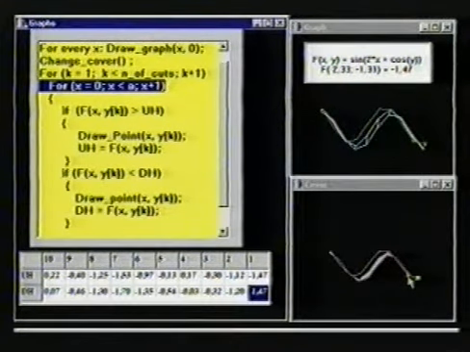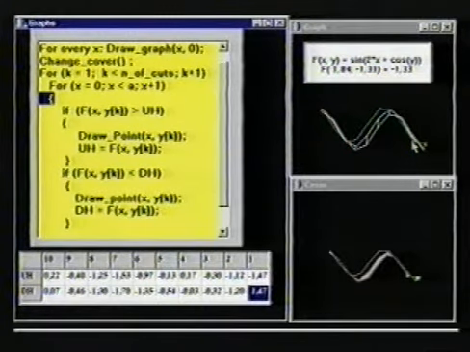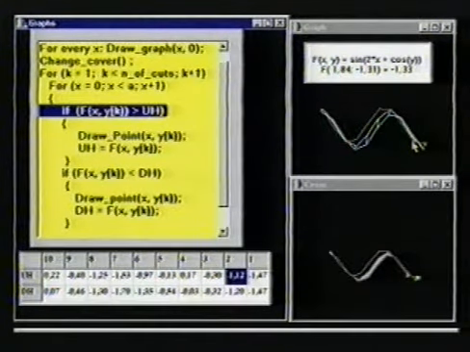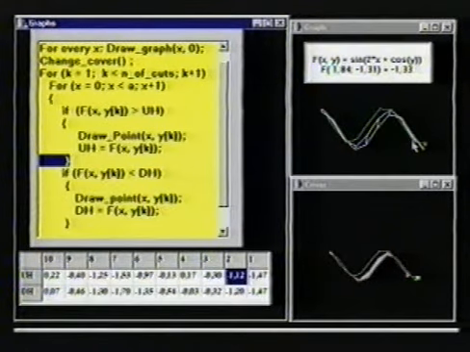For the next displayed point, we proceed by the same method. We compare the value of the point with the value in the horizon, and according to the result, we draw the point or not.